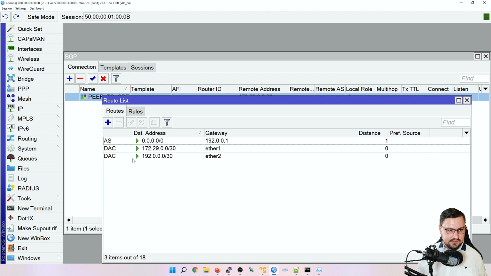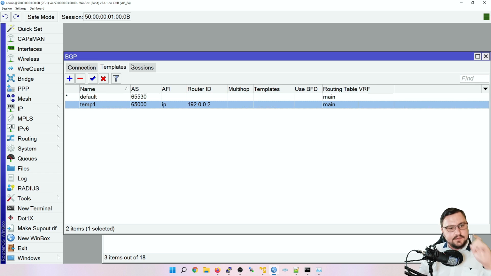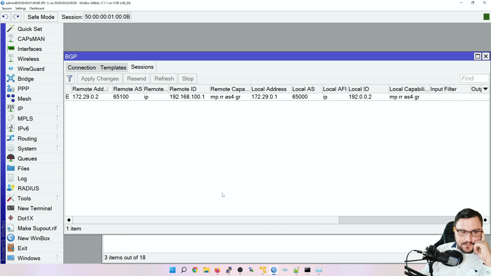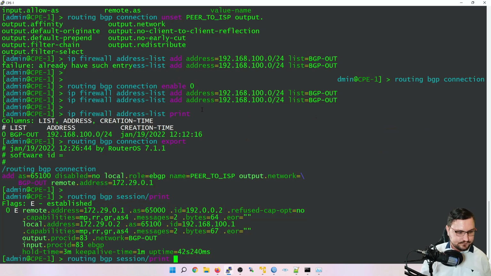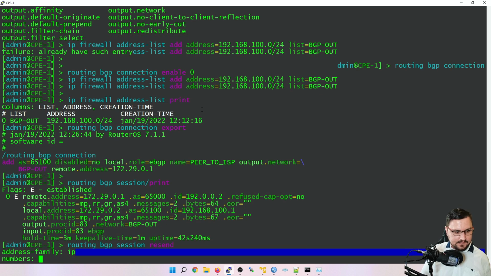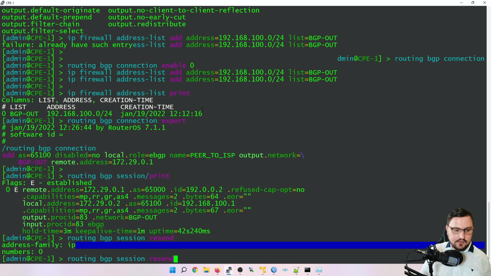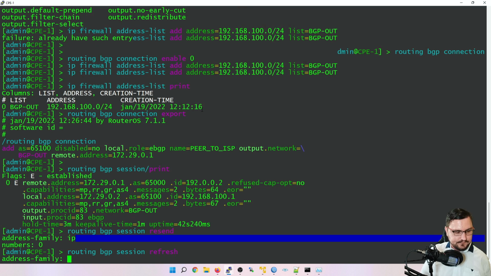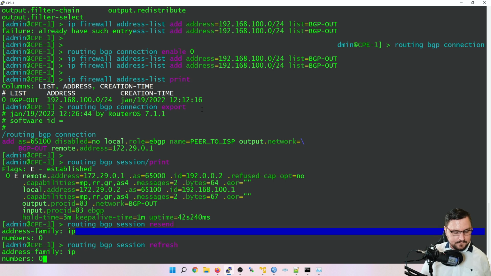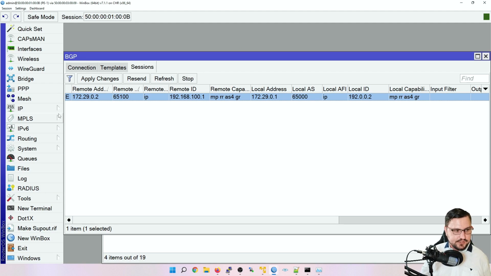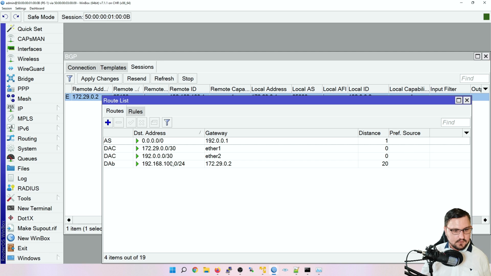So I'm actually expecting the route to be here, but for some reason it's not. Let's just do a resend, refresh, and do the same on the session on the CPE quickly. Resend IP. Refresh. Let me check now. All right, there we go.